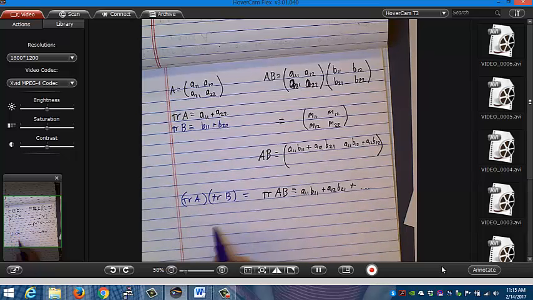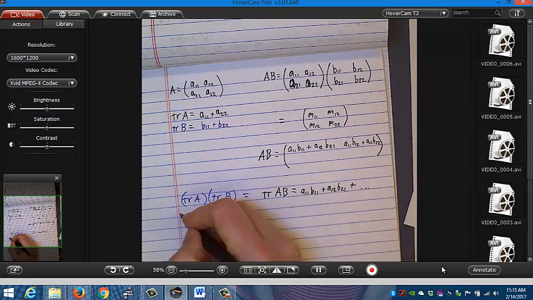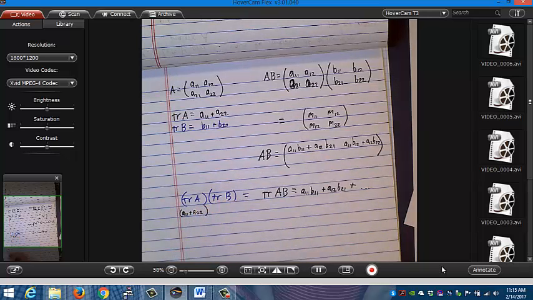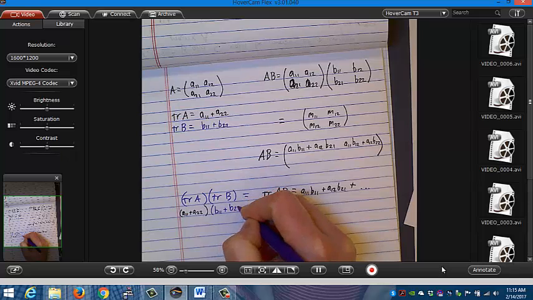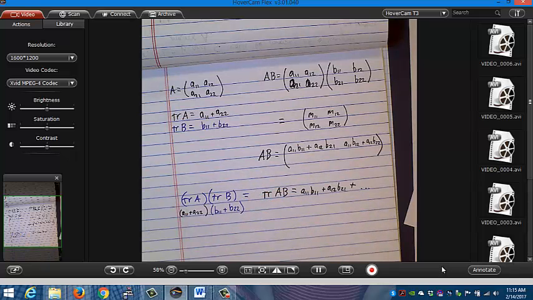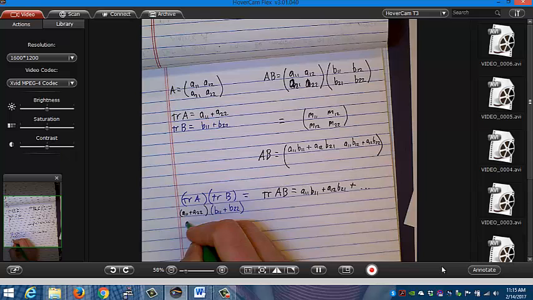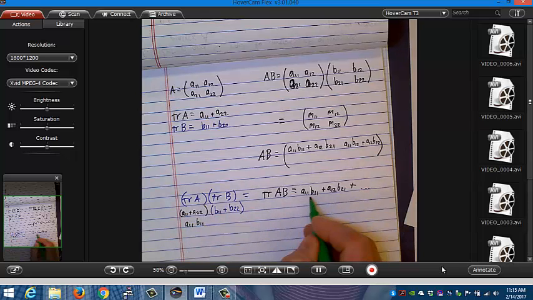I guess the thing to do is take that binomial, A11 plus A22, and multiply it by B11 plus B22. You'd have to do FOIL, first, outer, inner, last, right? But the thing I notice is the very first thing you're going to get, A11 B11, would actually be this. So I'm starting to think, maybe.